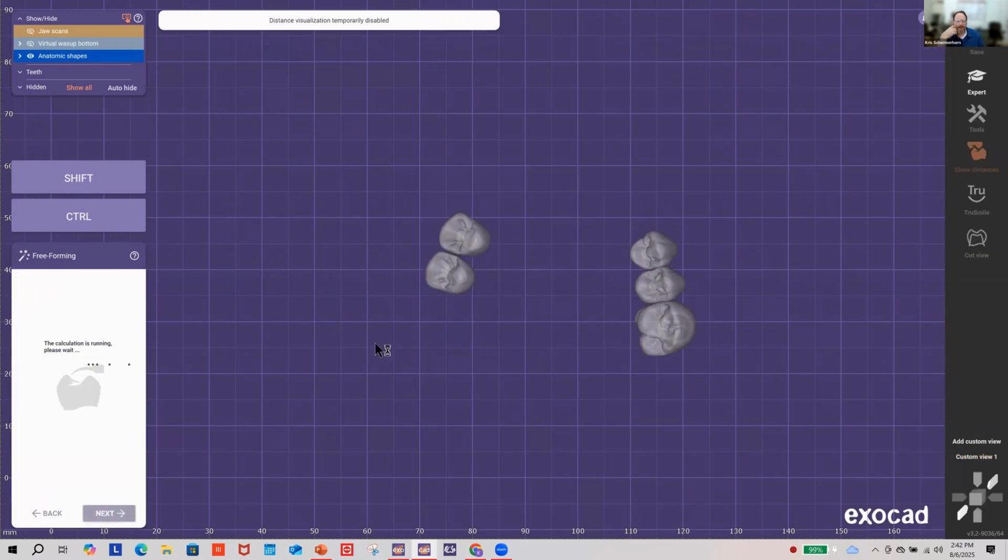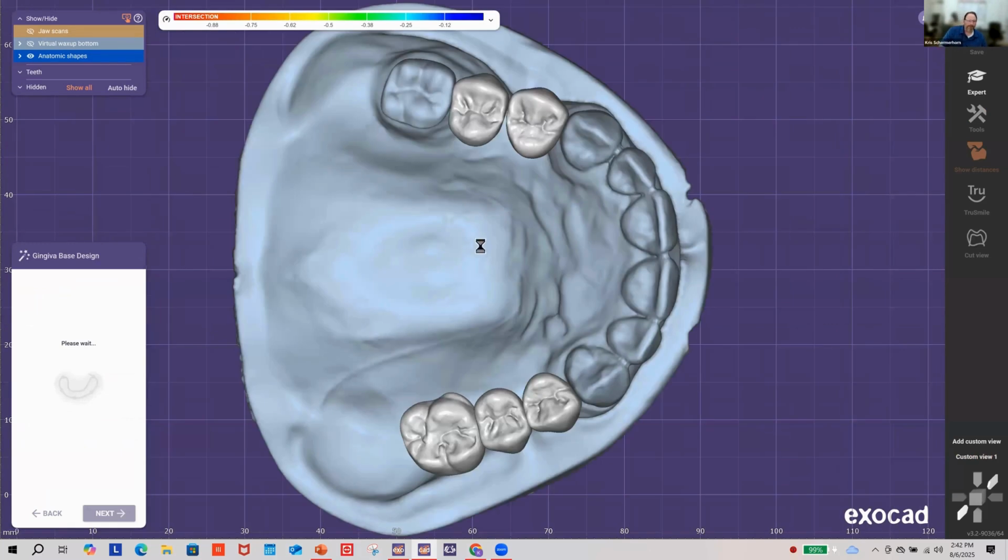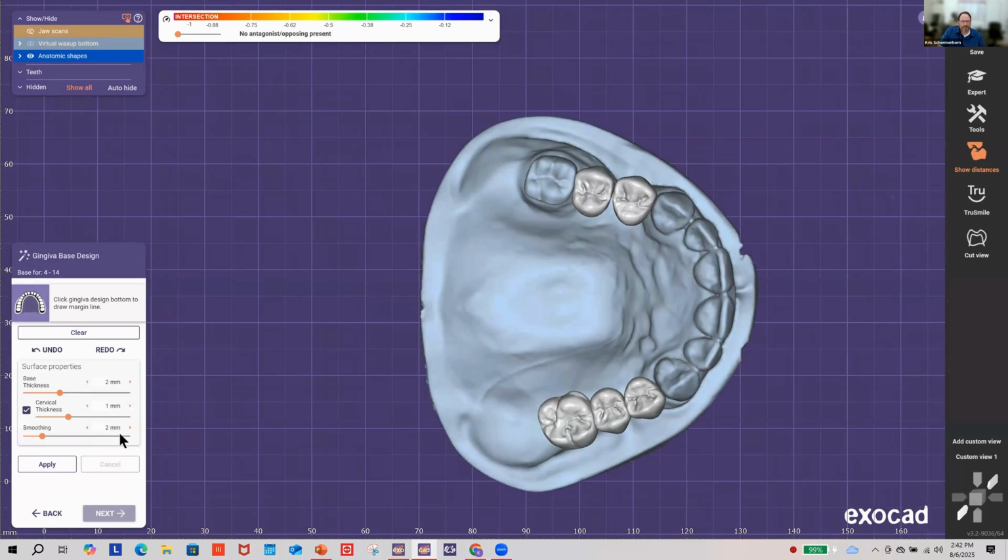So now it's going to move us into actually designing the partial once we've got our teeth created. So here's our default for our thickness. Our base thickness, we want to be at about 1 millimeter thick, right? And our cervical thickness, I'm going to show you later. I like my cervical thickness to be a little fatter right as the partial ends for comfort and for adjustability for the doctor.